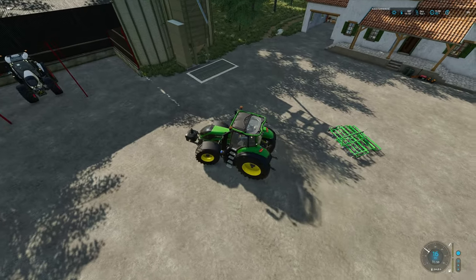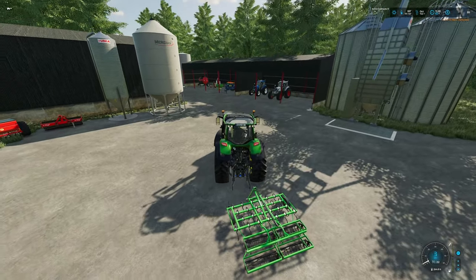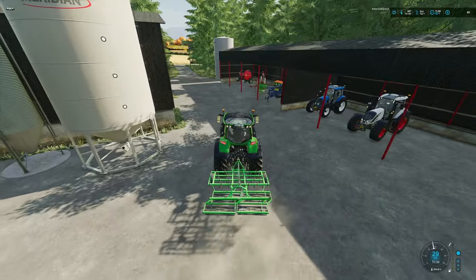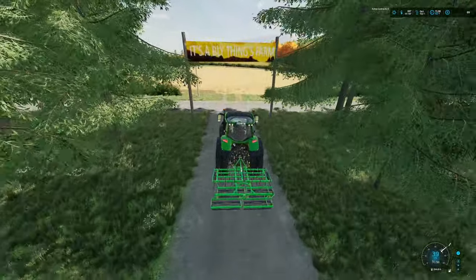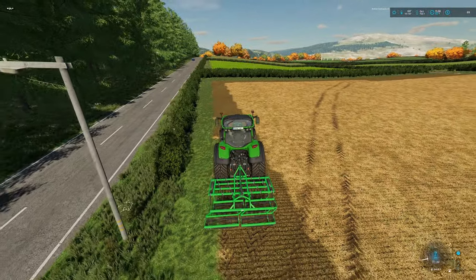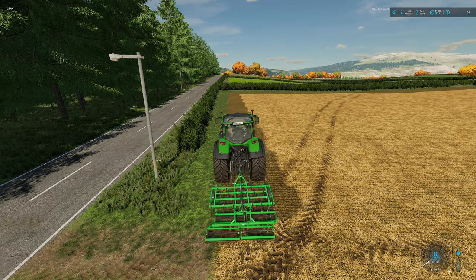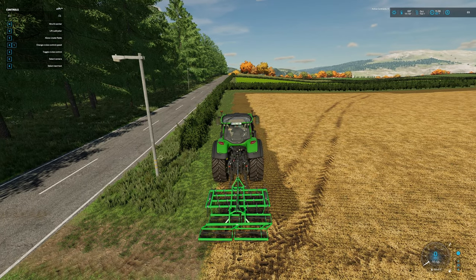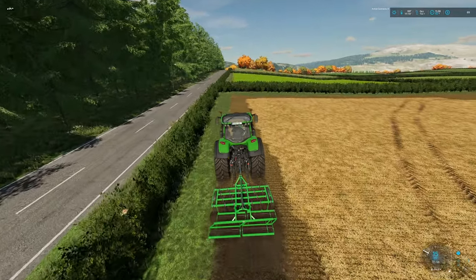So now I guess what we're going to do is we're going to cultivate and then seed. Cultivate and plant. Don't get hit. Okay. There we go. So it does have a create fields thing on it. All right, we're not going to do that though. All we're doing is cultivating.